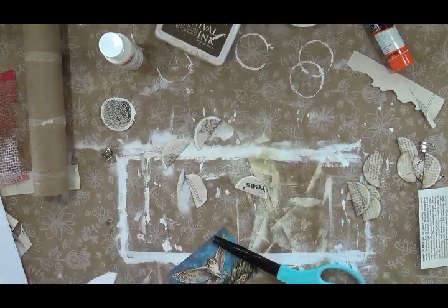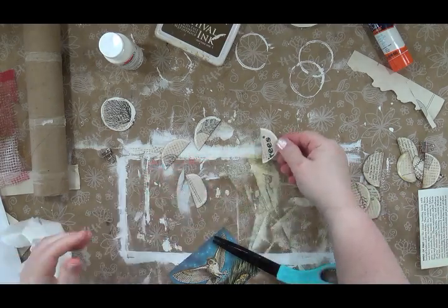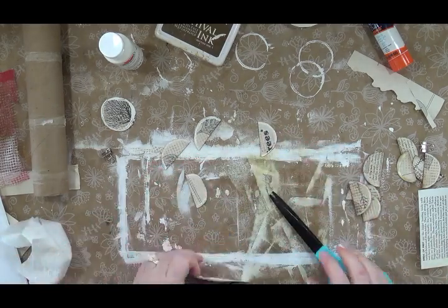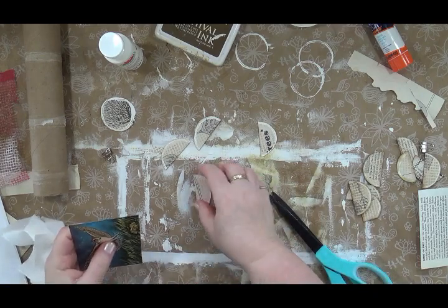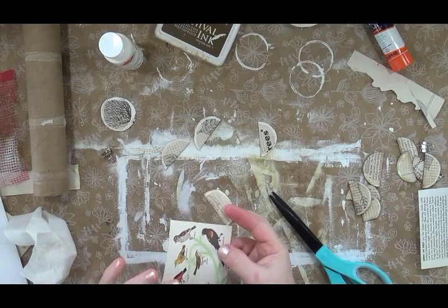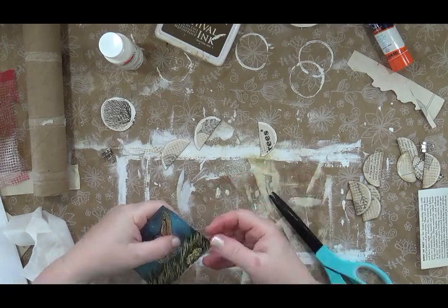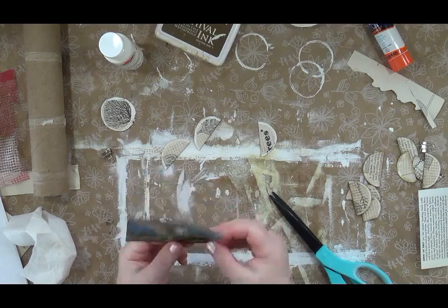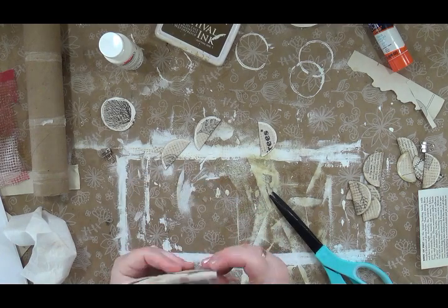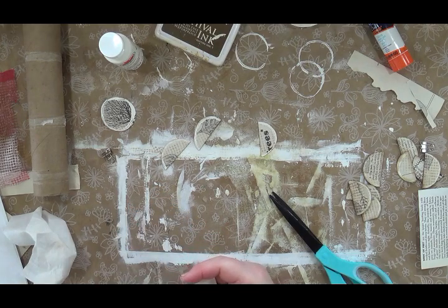Paper out of there. Now, you can leave these as they are to do tabs on your pages, or you may want to cut out an image, like one of these little birds or something. You could just stick a bird on there. Or, right here, I'm trying to see how I can do those bunnies. I'm going to lose that bird, I think.